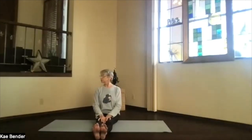And again, breathe and relax. Exhaling, letting that twist happen. Take a breath. Check that the hips and shoulders are even facing the front as you turn only the neck. And again, turn back to the center. Your legs are still crossed. Bring them out to staff position.